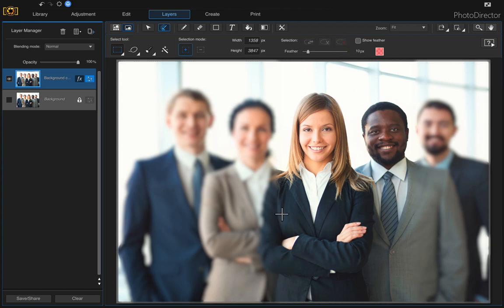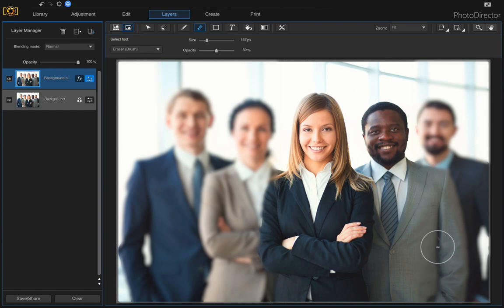Now, part of her arm here got blurred out, and so did his. So if you wanted to erase that, you could. That's why it's nice to have the copy of your original background. So what we're going to do is erase that, and it's going to reveal that background layer beneath. So come up here to the eraser tool, and with your opacity, I like to have it at about 50 for this, and the eraser brush, and then just click and drag to erase that area that you don't want to be blurred. Just come over here on the edge.